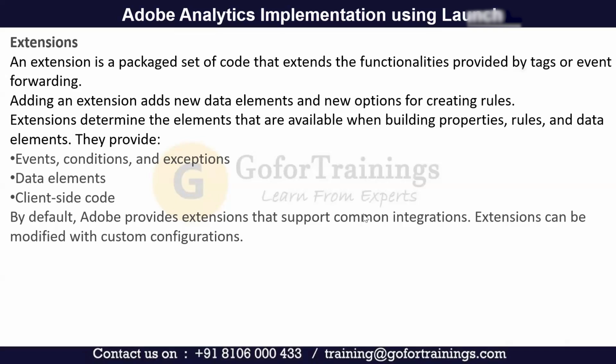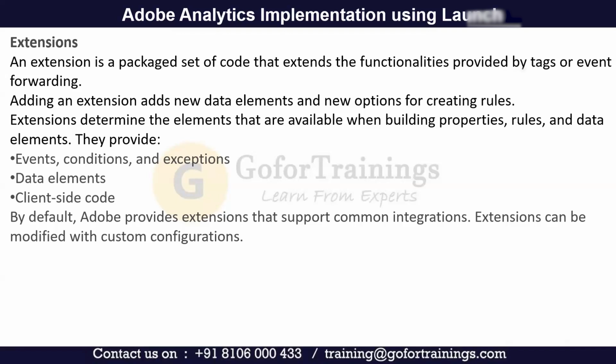So with extensions we can add new data elements and also use them in rules. We have to define different event, conditions and exception. Event is when should a rule be fired. If we want to track some data on page view, I'll set the event to be on page load. Then I can give a condition that where should this rule fire. Should it fire on all the pages or just on certain pages? I can give that condition. And then if I don't want to fire it at some place, I'll give an exception. So all these things are available because of extension.